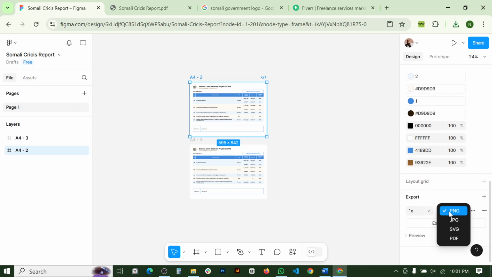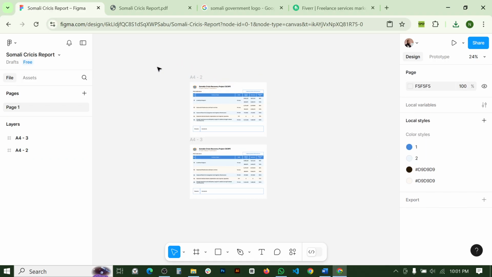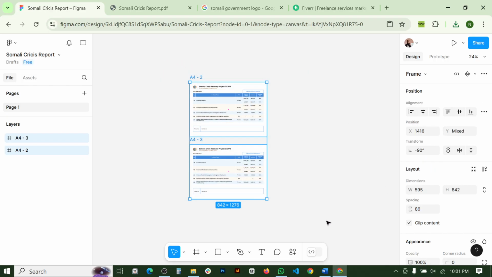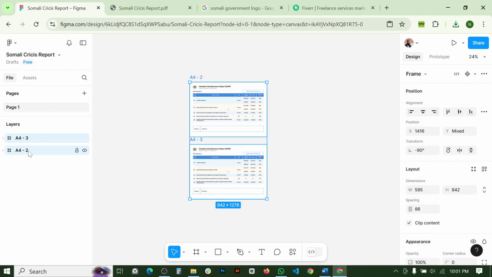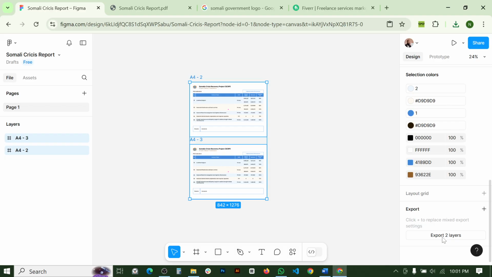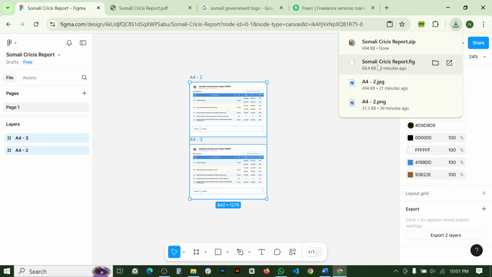Here we have PNG, JPG, SVG and PDF. We can select JPEG, or we can select both also from here. And if I go for export two layers, it is exported as a zip file.